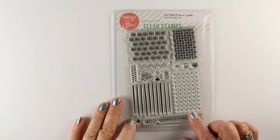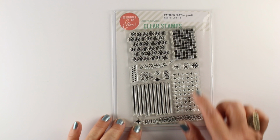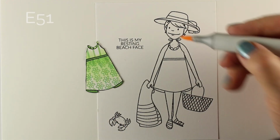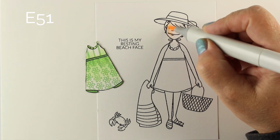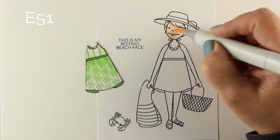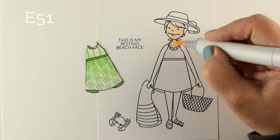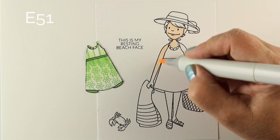In the previous video, I showed you the pattern play stamp set, and if you want to see how I made her little dress, then you will need to go and watch that video, and then come back here and watch this one for the rest of the coloring, if you want to watch them in that order. However, you can stick around here while I color her.